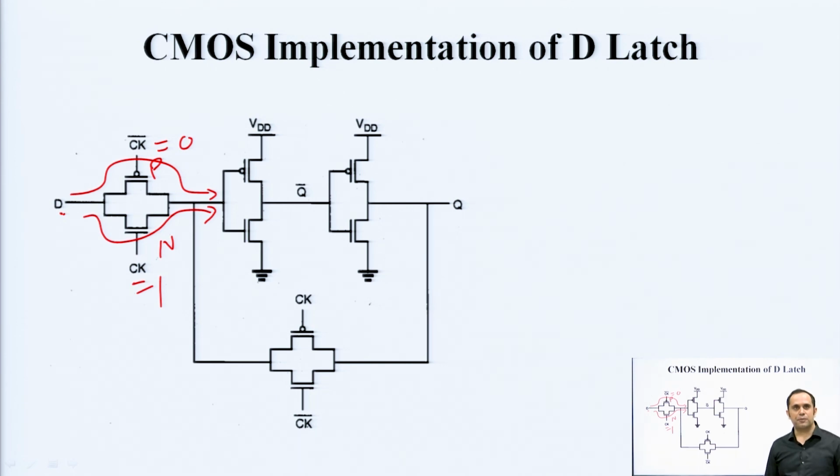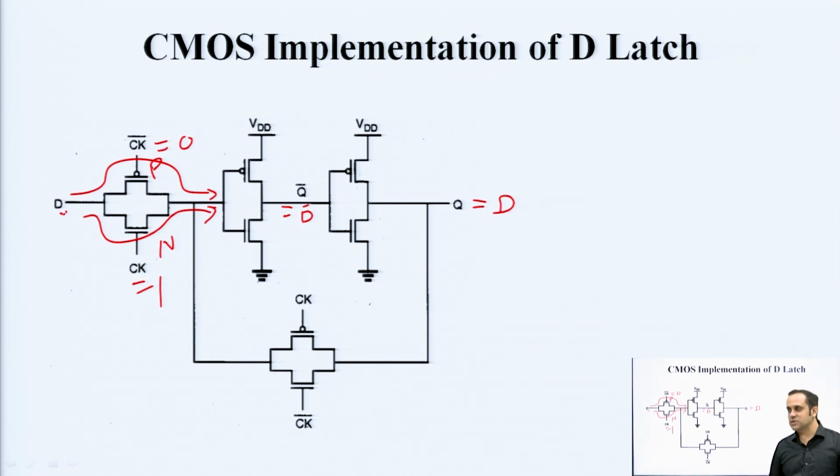These circuits, either one of them passes a strong 0, another one passes a strong 1. So, whether D is 0 or 1, it will be passed through with equal intensity. Whatever is present at D will be transmitted at the input. It gets inverted here, this is D bar, it gets again inverted and it is equal to D. So, this is how the same input gets latched onto the output.